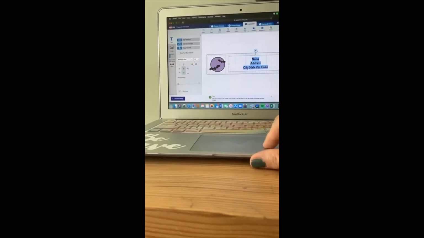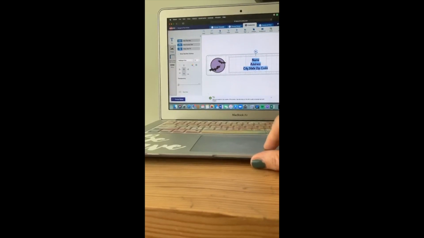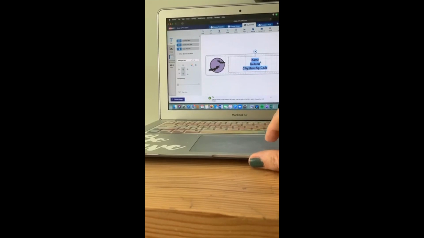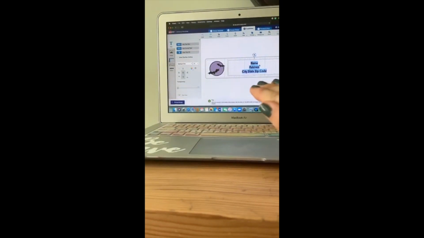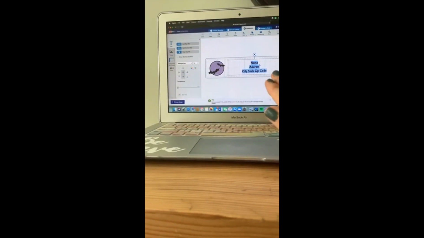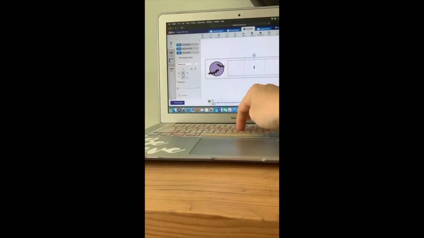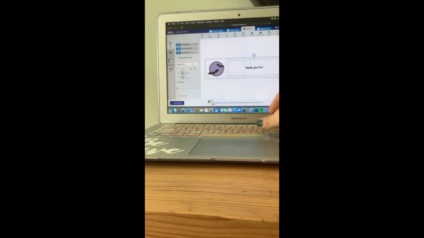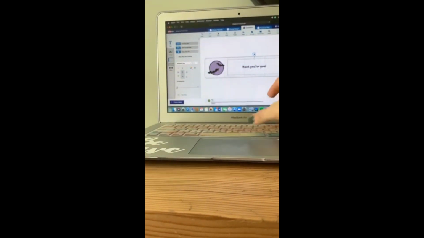Okay, so a font, a color, and a size has already been predetermined based on Avery's smart brain. They kind of know what works. And so they're going to give you an already set up template so that you don't have to overthink. So I could just type it in as is. I could just say, thank you for your order.